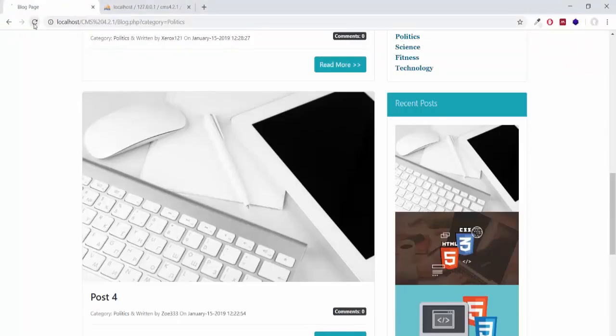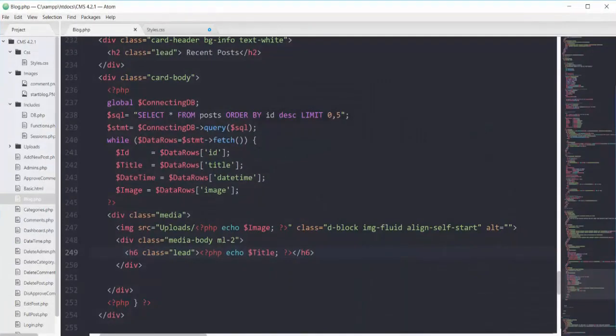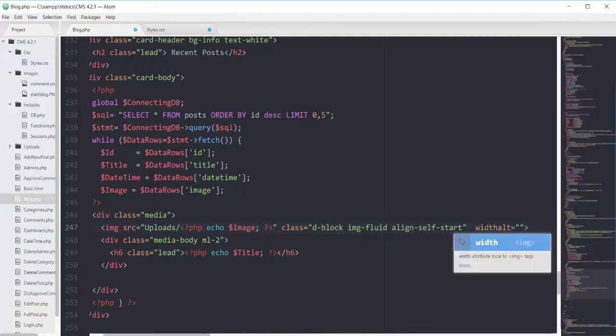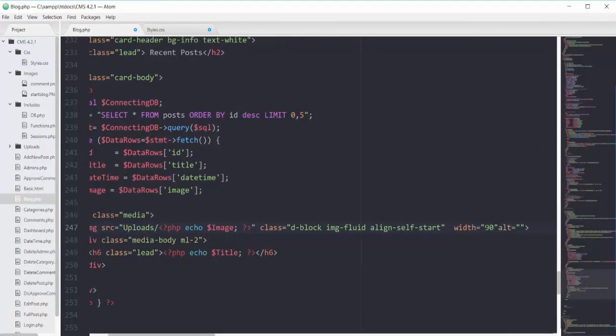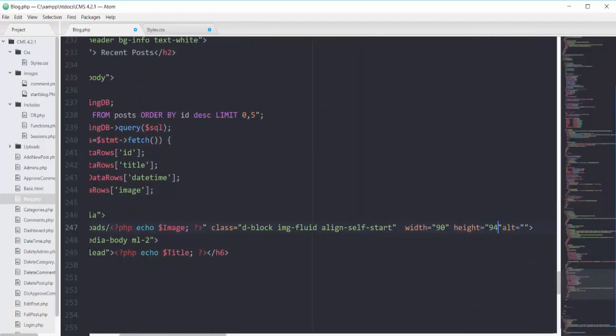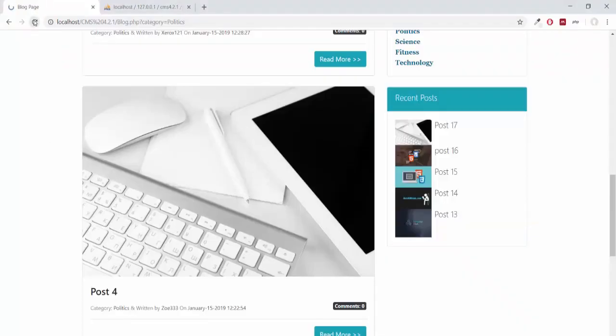So saving this one, refreshing my page, you can see these images are occupying the whole area. So I will add the width and height to each of the images. So back to my editor, right on this image tag I will add the width of, let's say, 90, and for height I will add the height of 94. So if I save this one and refresh my page, see, looks better.